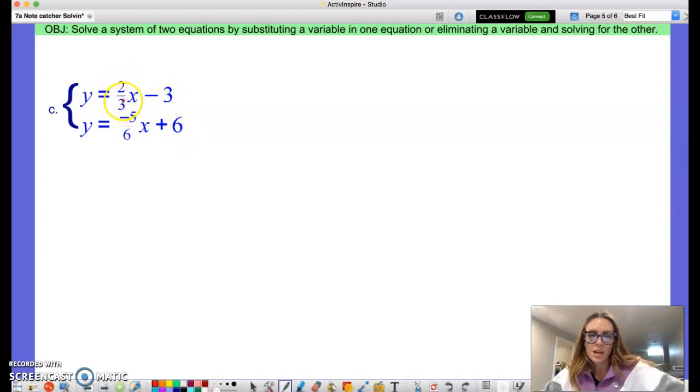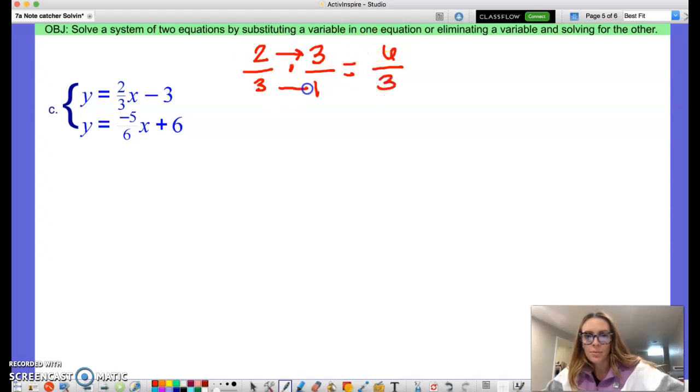2/3 has a denominator of 3. So remember when we are multiplying fractions, we multiply them straight across. So if I want to get rid of 2/3, what's the opposite of dividing by 3? Well, that's to multiply by 3, right? So if I were going to multiply this by 3, I could multiply straight across, and I could get 6 over 3, right? Or I could see that these are going to cancel out right away, and really 6 divided by 3 is 2. Okay, so it's magic that you can do to get rid of the denominator.